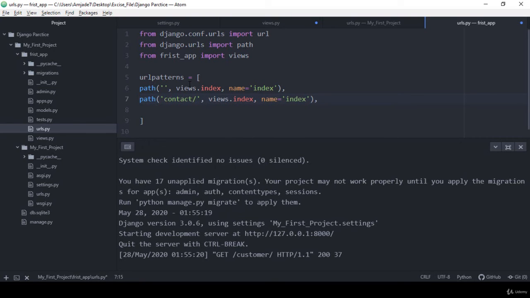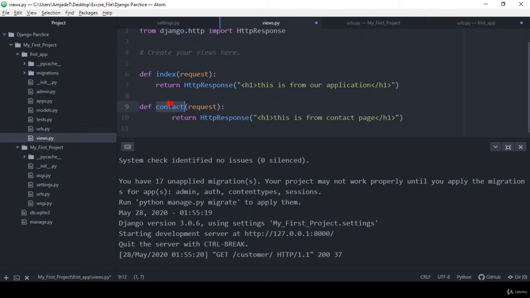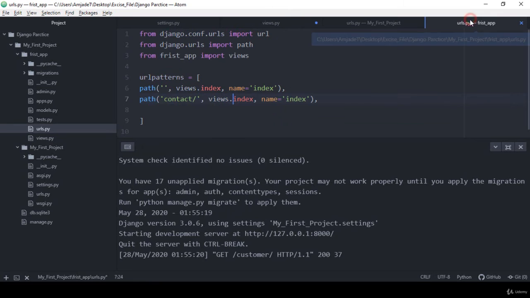Then here I define our views. Into the views I have already defined a function, our function name, as the contact function. I think step by step everything is very clear to you, what exactly I did here. That is our URL, and in the views I have created a function as contact, and now I simply define that name as contact, right, friend?